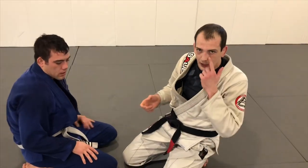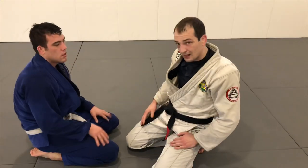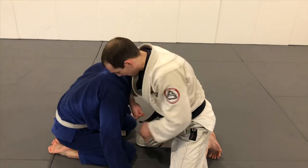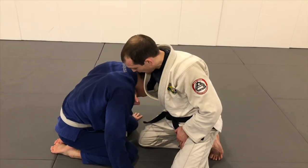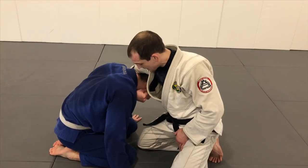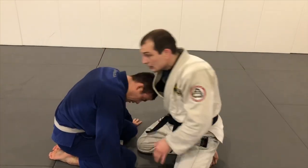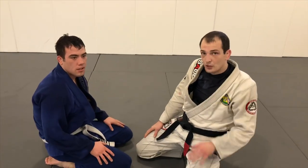So anytime you'd finish a guillotine — obviously my legs aren't in position to do it right now — but when it's really short and maybe there's a short time and you feel like you have to do it, and you only have just that little bit: flex that wrist, knuckles are pointed to you, and keep on it. You should get a nice tap. Give it a try, see what you think.